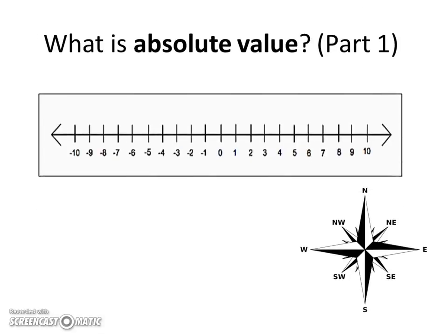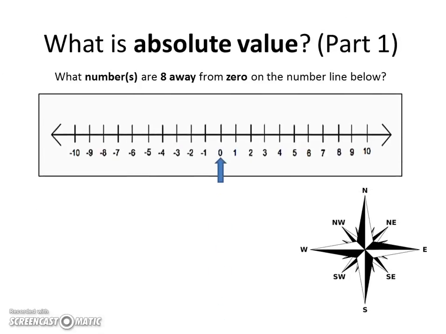Let's look at another one. So what numbers are 8 away from 0 on a number line? Now remember, 8 away, we could go this way, or we could go this way, left or right, or east or west. And we could do this north or south too. We're just doing it horizontally for now. So if we look to the east, we get to 8 if we go 8 away from 0. If we look to the west, we go negative 8. So if we go to the left, it's negative 8. If we go to the right, it's positive 8.